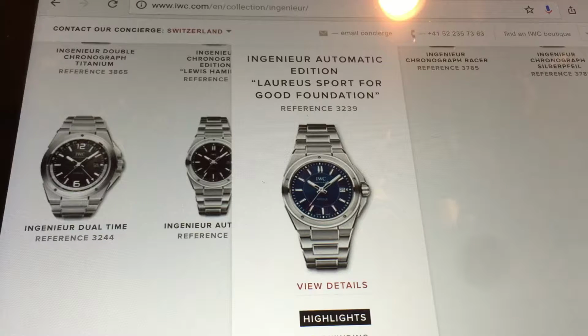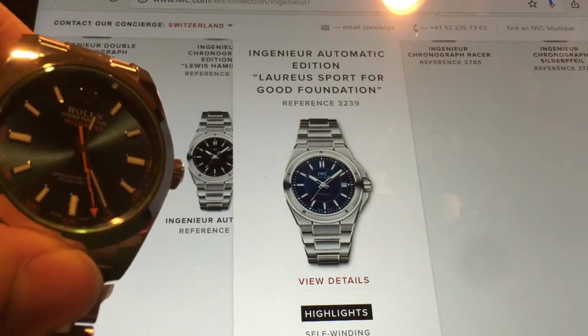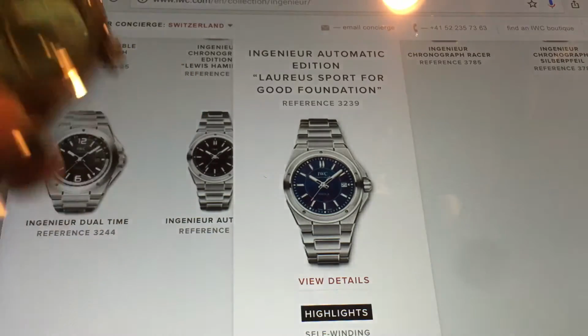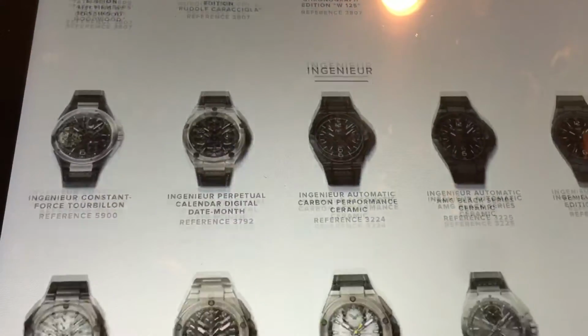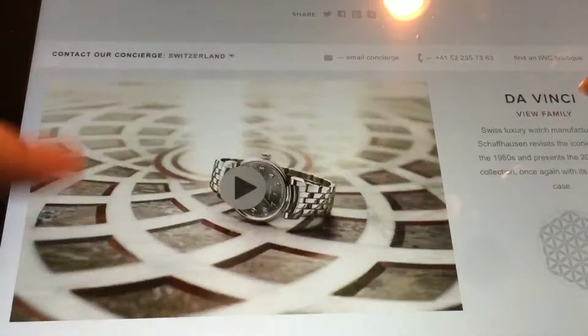I don't know though. For the Engineer, would you go for the Engineer, or would you rather go anti-magnetic? Would you go for the IWC Engineer, or would you go for the Milgauss? See, that's the problem of IWC. They are not cheap. They are expensive. That's why I can't get into IWC, because at those prices, I'd rather go Rolex. That's the problem with it. Beautiful watch, but I can't pick this over the Rolex. I just can't do it. Maybe that's my fault. Maybe I should just give it a try.